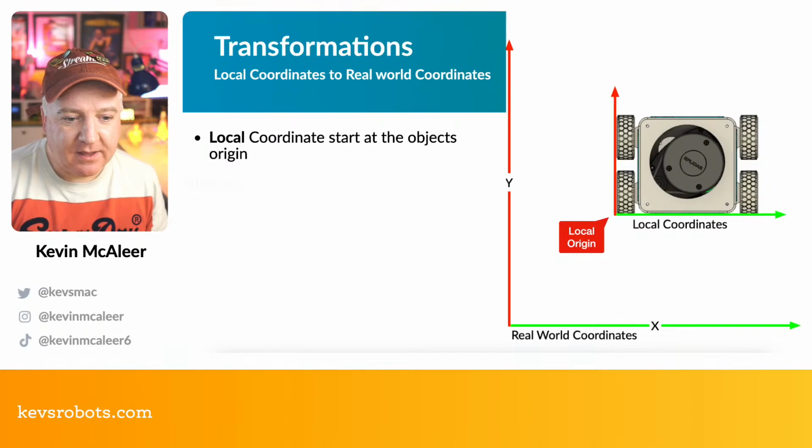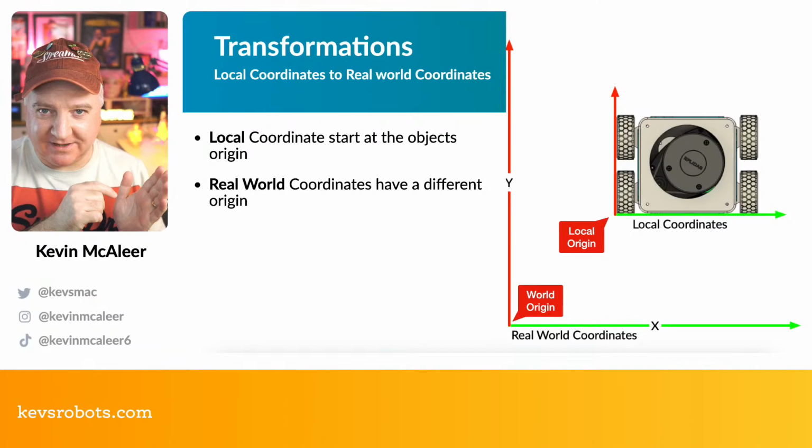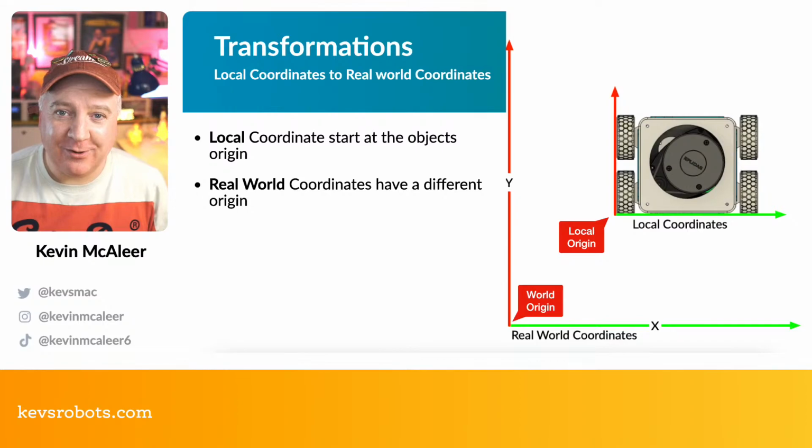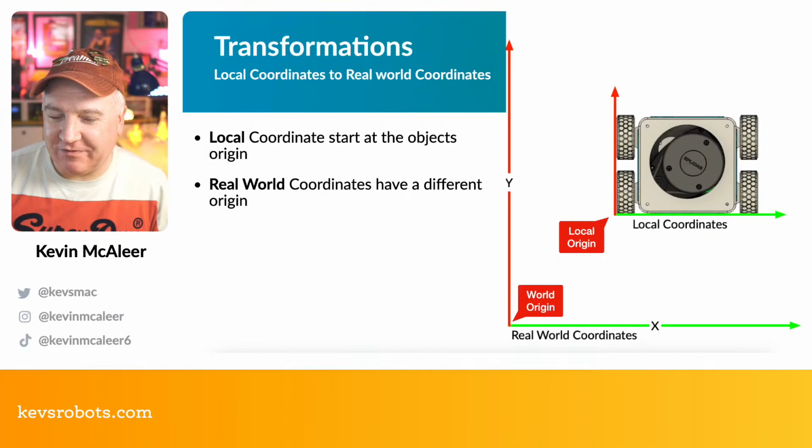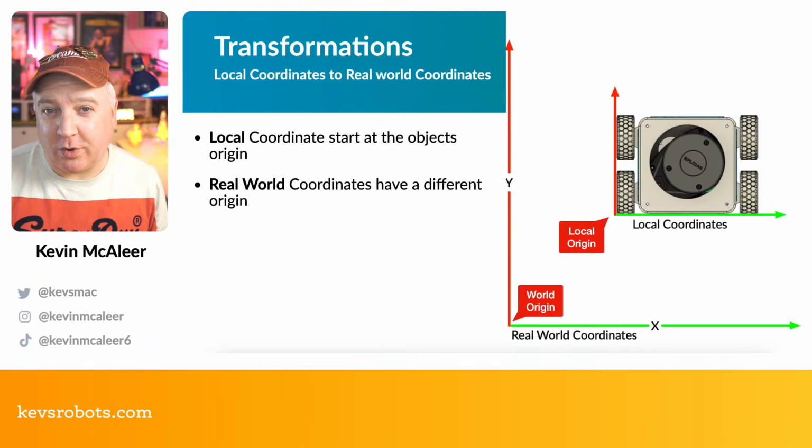Our real world coordinates are completely different. It's where we place our robot in the real world. We'll say that there's an origin point. Now think about the real world that we live in. We also have an origin point, and that's Greenwich Mean Time. So when we're talking about time zones, for example, the origin point is Greenwich in London, not too far from the O2 Arena, I believe, just across the grass from there. So real world coordinates is just a way of saying, where is this robot in our environment?